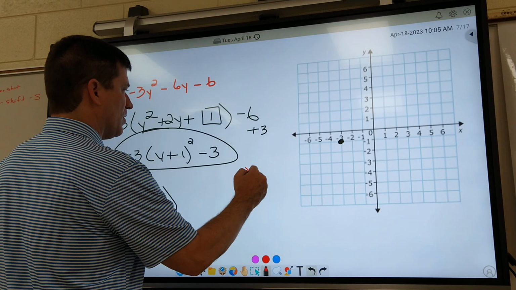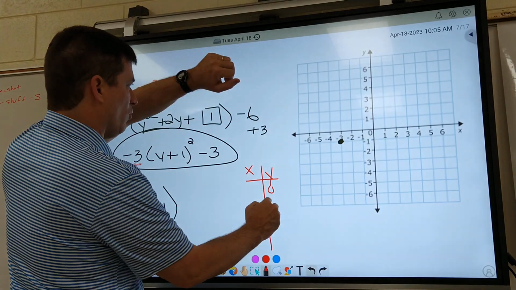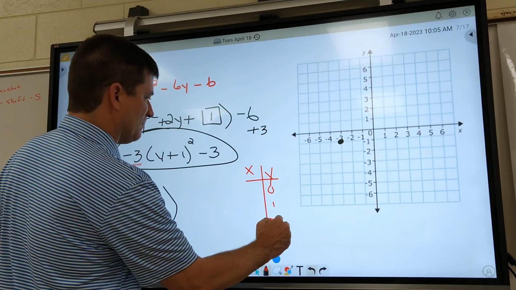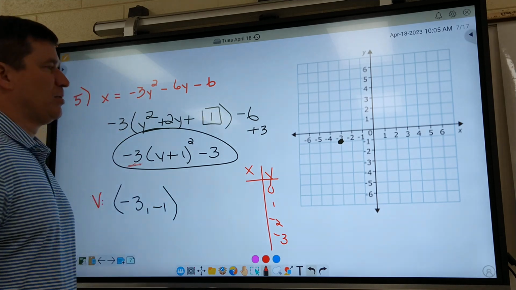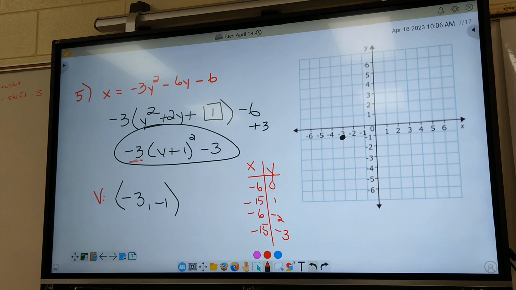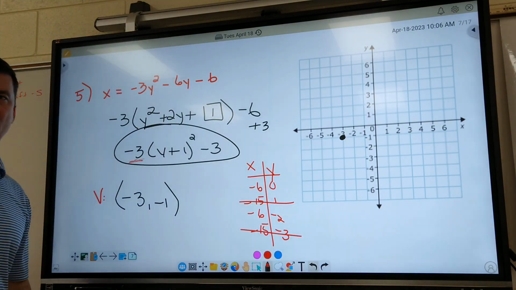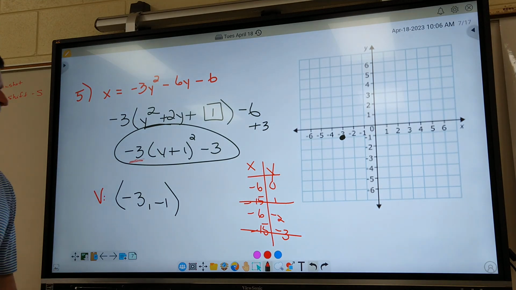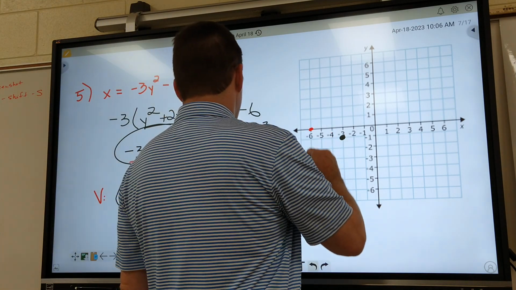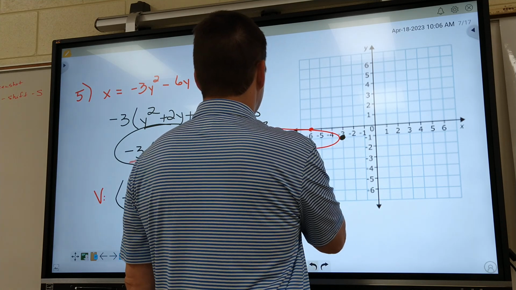All right, so now when I plug in 2 numbers above, I got 0 and 1. 2 numbers below, I got -2 and -3. Plug them in, and it should work out. 15, guys, we can't use that. It doesn't fit on our graph. So we'll just use -6 up 0, -6 down 2, and we'll just graph it that way.